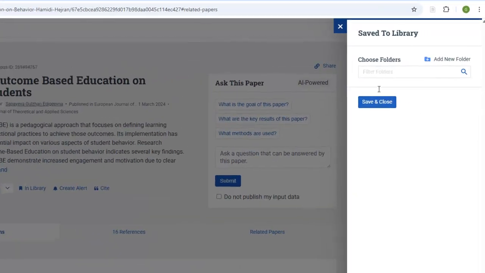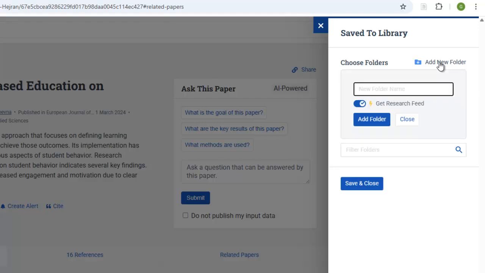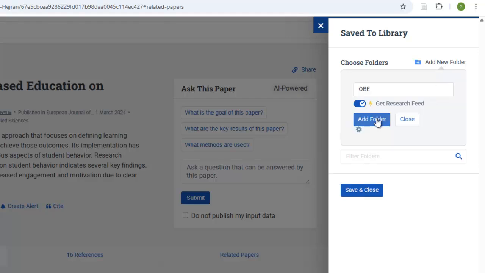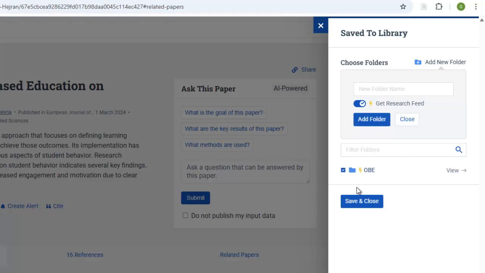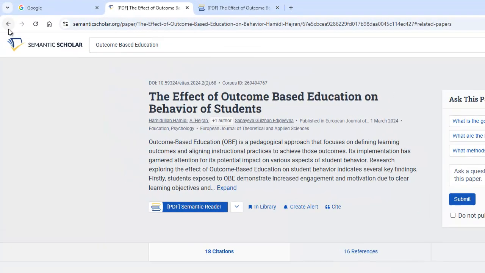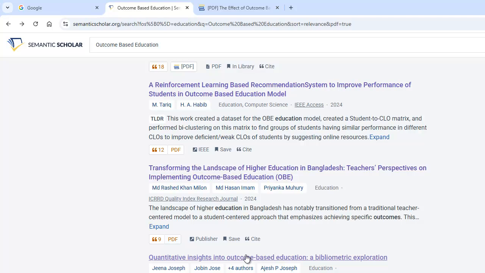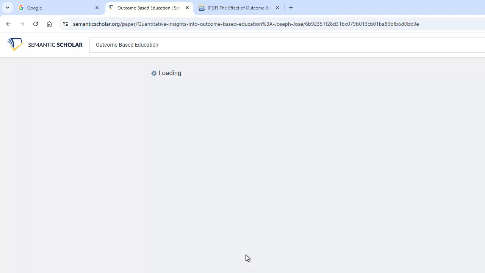At the right, you can see this tab is open. So I just create a new folder, like OBE. Once this folder is created, I say save and close. Like this, I can add as many papers as I want. For example, I wanted to add this quantitative insights paper.